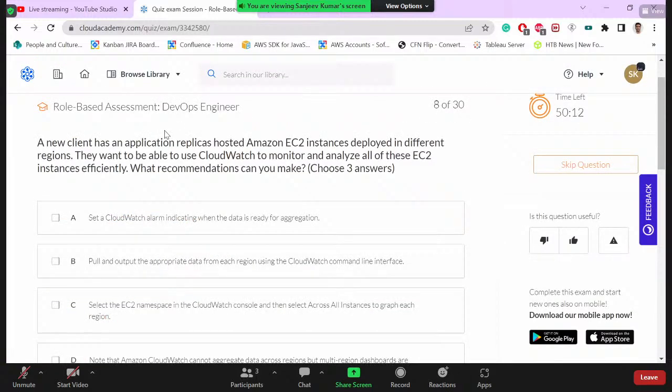A new client has an application replicated, with replicas hosted on Amazon EC2 instances deployed in different regions. They want to be able to use CloudWatch to monitor and analyze all of these EC2 instances efficiently. What recommendations can you make?